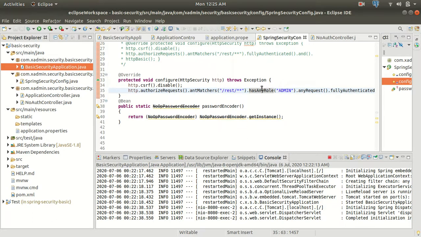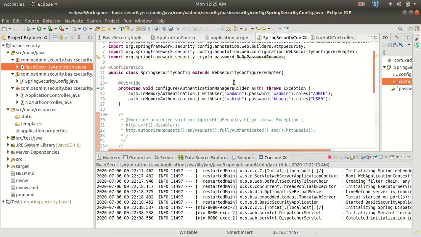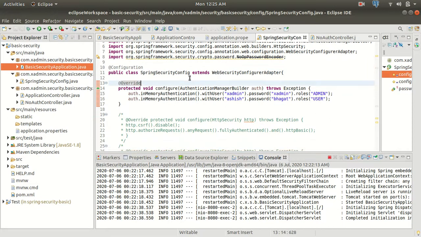So guys, this is all about Spring Security. I hope you understand this lecture, how to add Spring Security by using basic authentication and authorization. And guys, in this I have shown you the username and the password inside our custom configuration file. So in the next lecture I will show you how to apply role-based security using the database by connecting the database. We'll use Spring Boot and Spring JPA and validate the username and the password based on role.